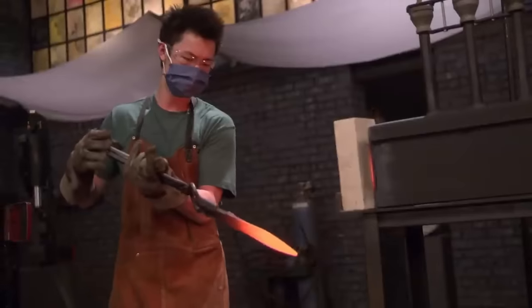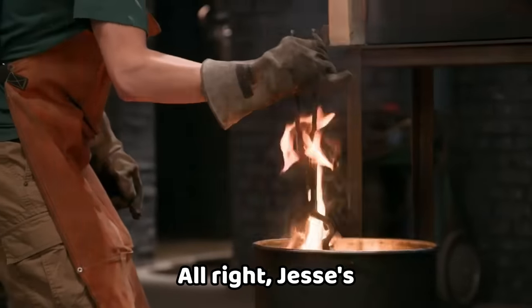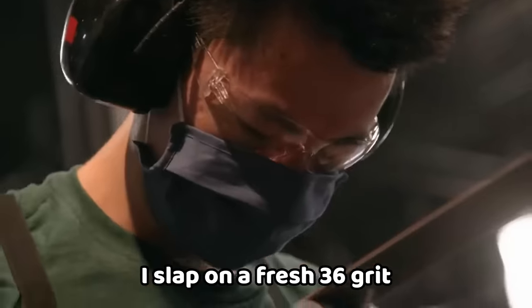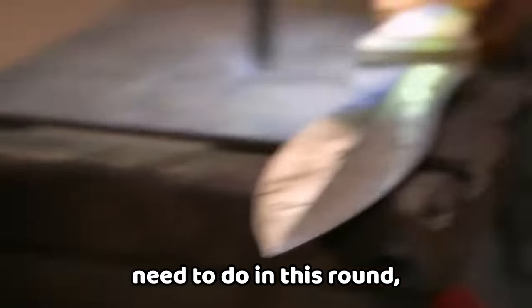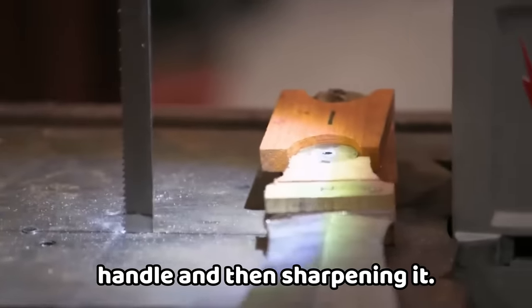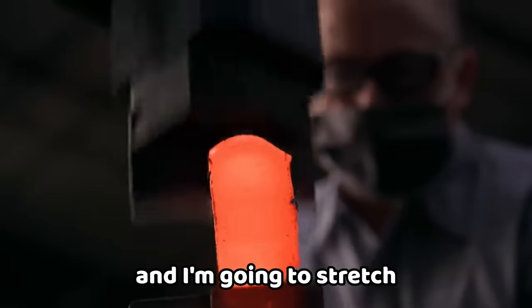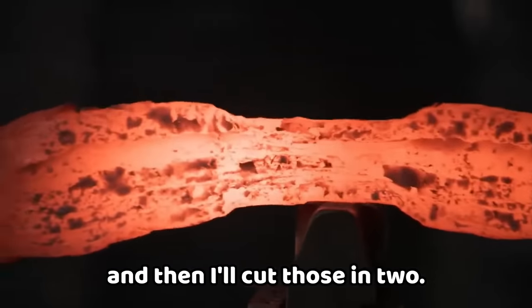It's time for a leg quench, so I decided to do one at a time. Jesse's got two blades quenched — it went perfectly. I slap on a fresh 36 grit and just start going hard. There are still a few things I need to do in this round, including finishing the handle and then sharpening. I'm going to forge the two knives out of one billet, stretch out the tang in the middle, and then cut those in two.